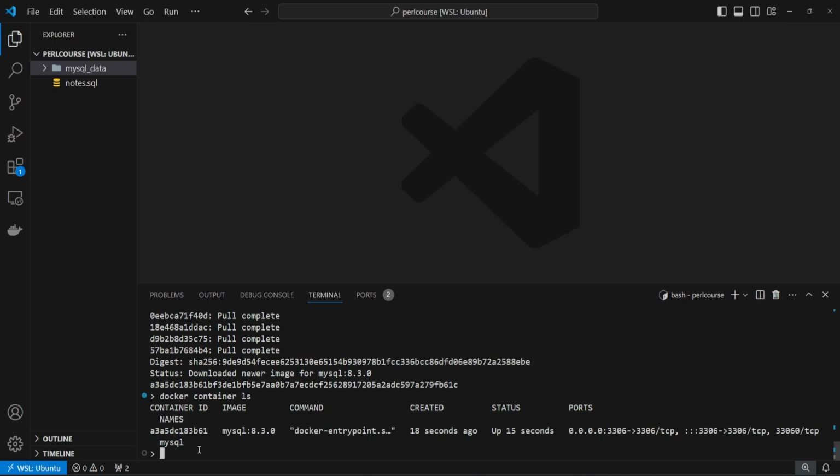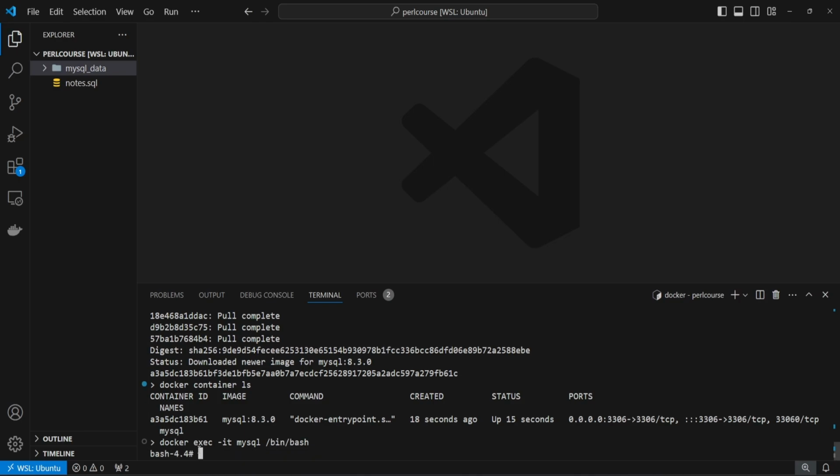Let's make sure that we actually can go into that container and we can connect to the database. You don't need to do the next steps. But if you want to sanity check that everything is set up correctly, you can follow along. Let's say docker exec, which is execute a command against our current container, -it for interactive terminal, and then we're going to say our container name, which is MySQL, and we want to execute bin bash.